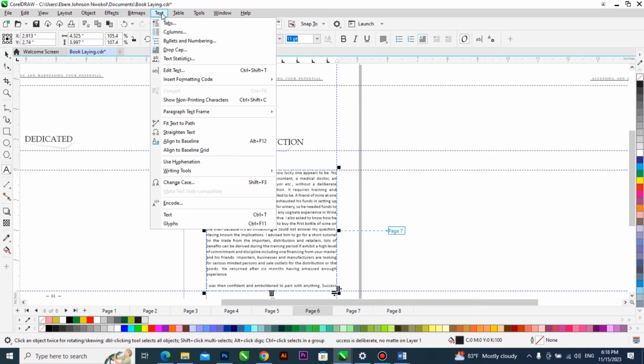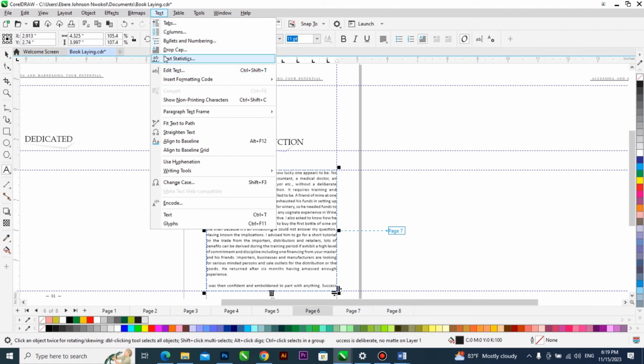So now, this text. In today's class I was able to tell us what change case is all about. And I know we've done fit text to path, that is, wrapping text in a shape, right? Be it an oval or a circle or any other shape. Now today's class, we are doing drop cap. So something has led us to discuss this drop cap. Look at it here. Everything that has to do with text is what we are having here.